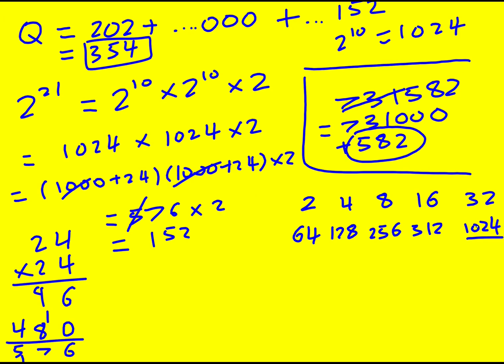It'll take us to the same place, but I decided to just keep timesing by 2. Obviously I'd do it the quick way next time if I realized it, but when you're trying to do a question as quickly as you can, you don't always think to pause and think what's actually the quickest route. So when I get to 1,024, I realized that the 1,000 has no impact. So I'm basically starting from 24.